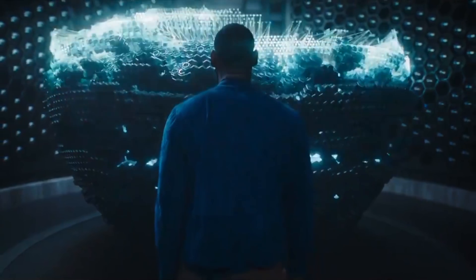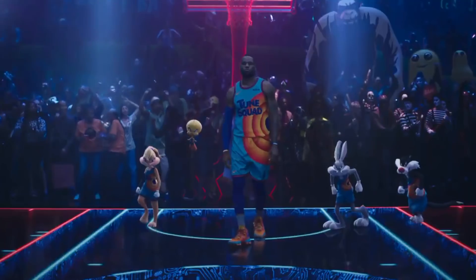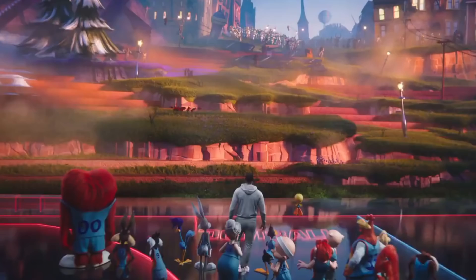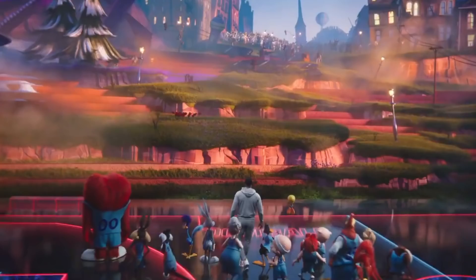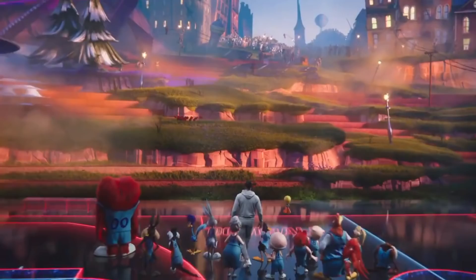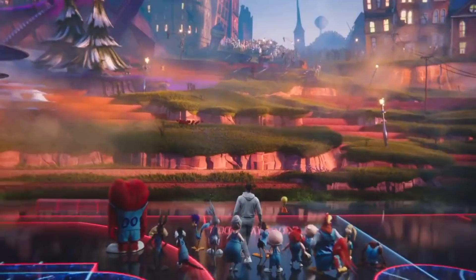The spot starts off with the usual chunk of footage of LeBron being sucked into the Serververse before plummeting through the vast expanse towards Toon World. We get the standard few shots of the basketball court and the Toons coming out to play, and of course the obligatory shot of the Iron Giant slamming through the stadium. We do get a great new shot of LeBron and the team standing on the court looking out over Toon World, which looks really fantastic from this angle. There are dozens of references to classic Looney Tunes cartoons, which I broke down in my last trailer video — linked above or at the end of this one.